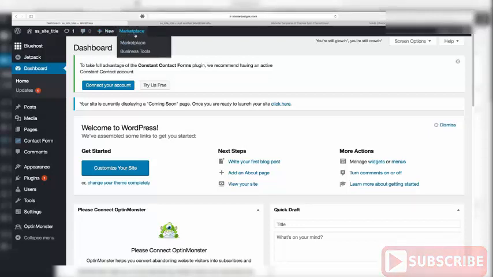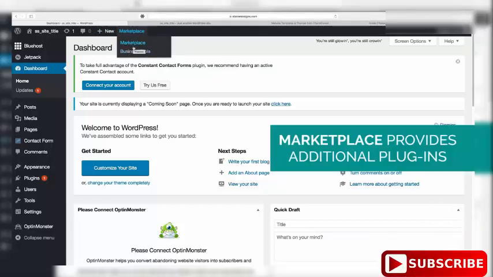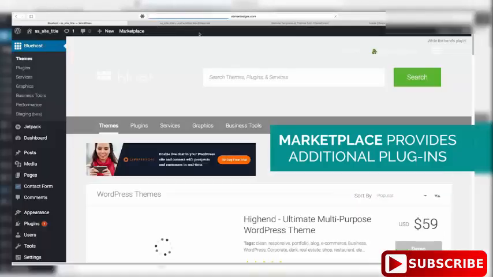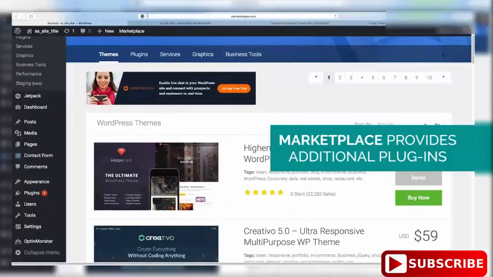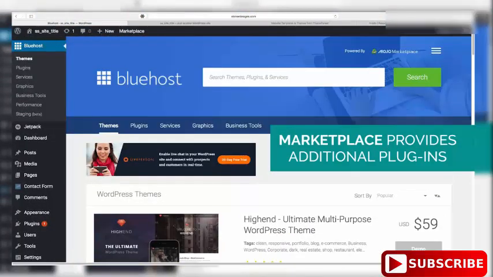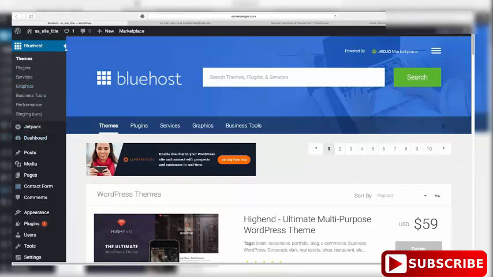And then for me, I have this marketplace, which is there because I downloaded via Bluehost, and so there's different marketplace options. So let me just click on that and I'll show you what it looks like. Because I installed with Bluehost, Bluehost gives us all kinds of tools and things that we can use right within our WordPress site. We're not going to use this tool because I'm going to be showing you free tools and other plugins that I suggest using.